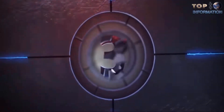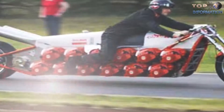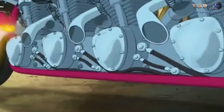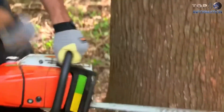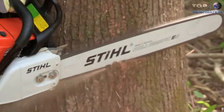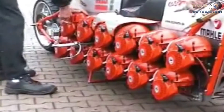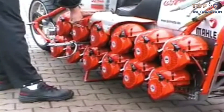Number three: the 24 Chainsaw Engine Motorcycle. This is no ordinary motorcycle. This baby was constructed by the German comic writer Roger Feldman and is powered by no less than 24 Dolmar chainsaw engines, coupled together with a five-speed Harley Davidson transmission. When you combine 24 chainsaw engines, you get a whopping 1900cc, which is 170 horsepower and a blistering top speed of 161 miles per hour.